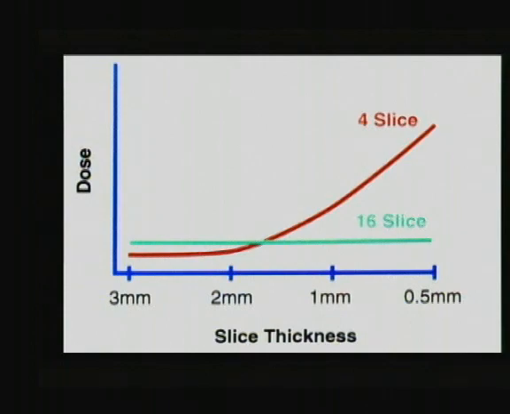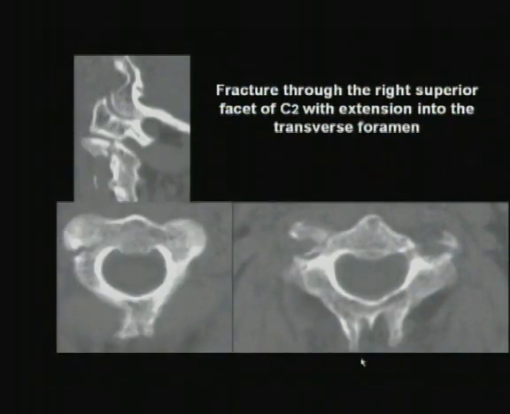And ideally, you should do it isotropically. However, the CT we have in our emergency room until now, although they're working on changing it, is a 4-detector CT. And with 4-detector CT, as you can notice, to go sub-millimeter, you have to be somewhere here, and the dose becomes very high. And to do isotropic imaging, you have to go sub-millimeter in slice thickness. So we do what we call near isotropic imaging. We image this, and I'll show you the images, at 2 millimeters, where the dose is tolerable.